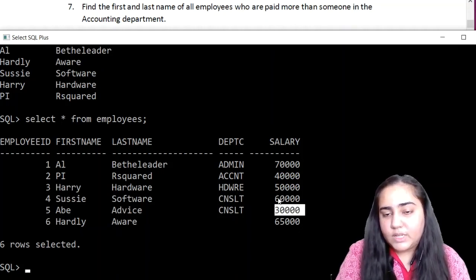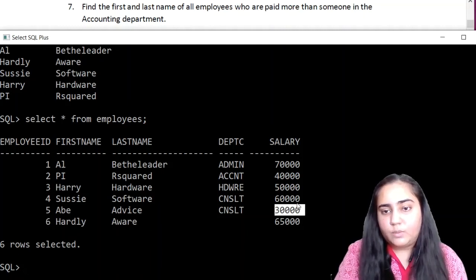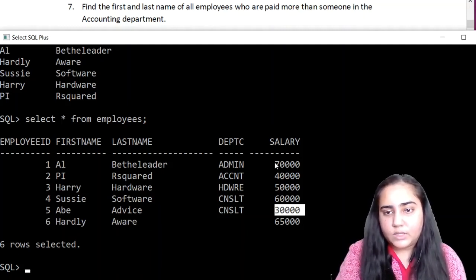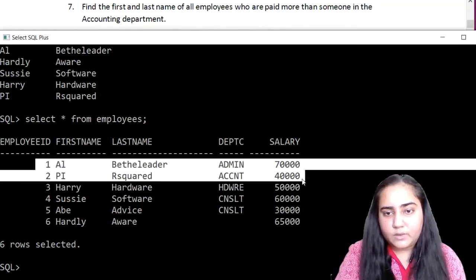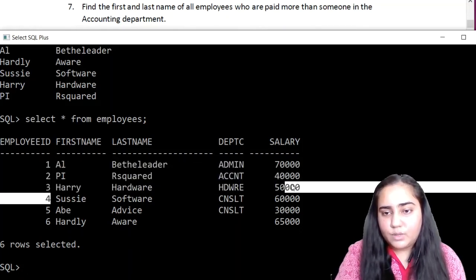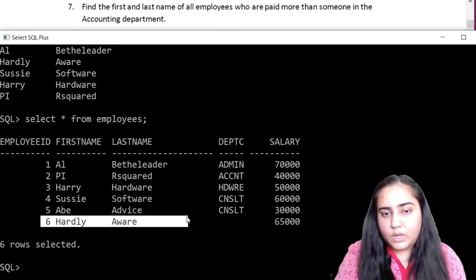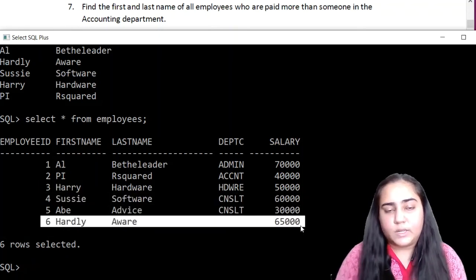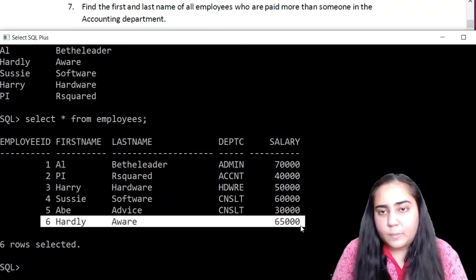So even though there's 30 and 62 available, everybody's salary is actually compared with 30. And whichever salary is greater than 30 will be displayed here. So these 3 people are displayed here. Even Susie Software is displayed here because her salary is greater than Abe Advice. And also Harry Hardly Aware is displayed. So that's how this query works.